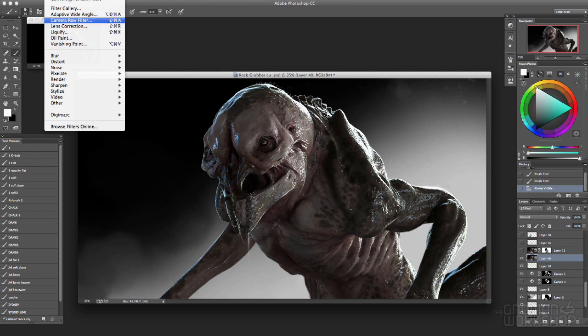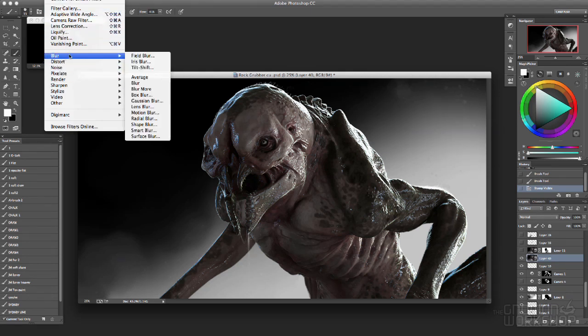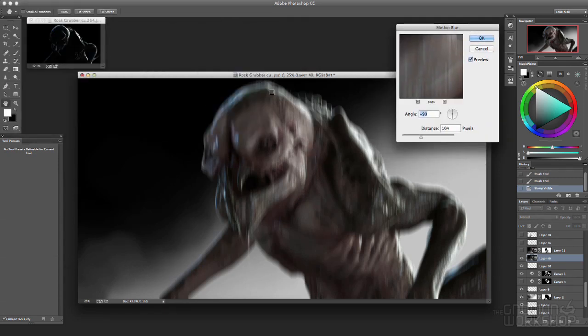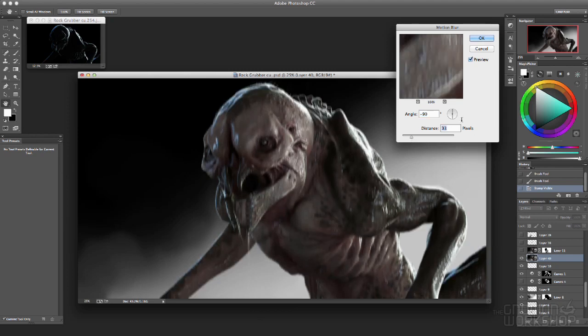We can go under our filters, and we can go to blur, and for this guy, I want there to be a little bit of motion blur to him. So I'm going to go to the motion blur, and you can see it's already affecting him quite a bit. I want to put the angle of the blur in the direction that the creature is going. I imagine he's kind of lunging forward slightly, and I can adjust this quite a bit.